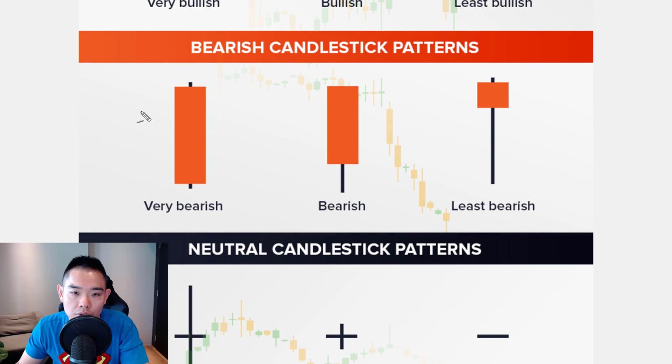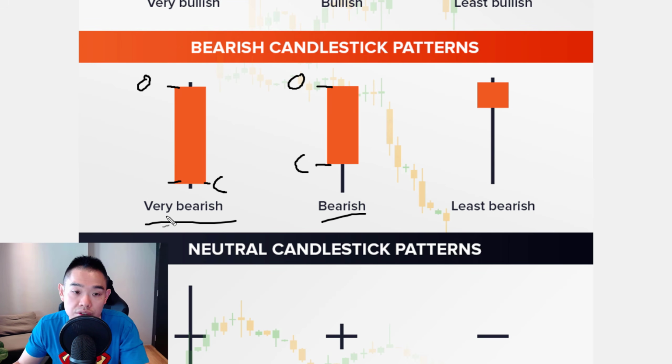Let's do a few more before we move on. Same for this one over here. The market opened at this price point and then closed near these lows. Why is this a bearish candle? Because even though it closed lower for the day, it didn't manage to close at the extreme lows. It just closed somewhat near the lows of the day. So we can consider this a bearish candle. Why is this very bearish? Because the market opened over here and it closed right near the lows of the day.